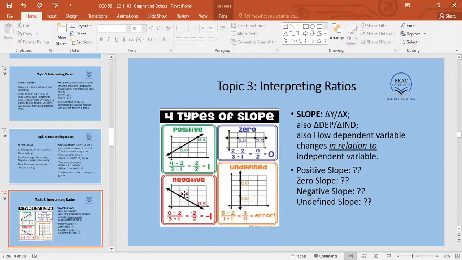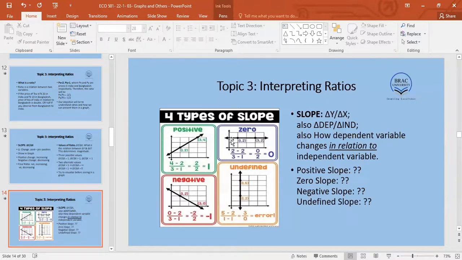Conversely, negative is when one is increasing and the other is decreasing. As we move from 1 2 to 3 0, x is increasing but y is decreasing, right? They are moving in two directions, aren't they? Yes, sir. So that's a negative change. If someone wants to see the opposite, I want to move from 3 0 to 1 2. No problem. x is decreasing with a leftward movement and y is increasing with an upward movement. So ultimately, in a negative relationship, if x increases, y decreases. If x decreases, y increases. They move in opposite directions.